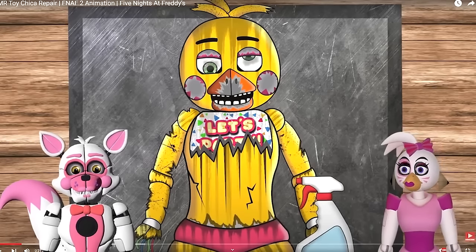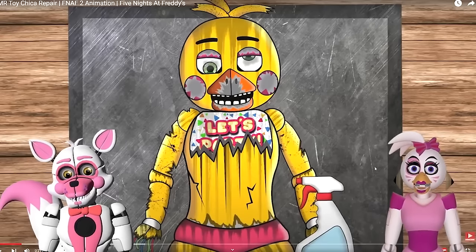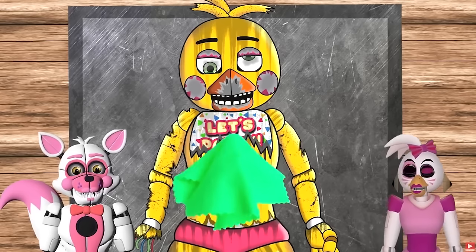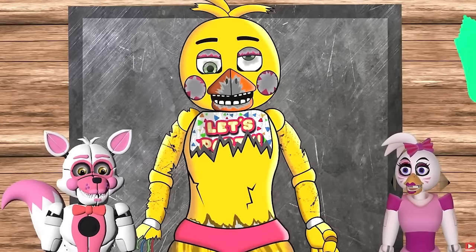Yeah, a lot of repainting, a bib change. But the hand is the big part. Cleaning and then repainting, and then I think the other stuff is more like minimal damage. Well, we haven't seen inside yet. You Chicas aren't renowned for eating a lot of food. All of you eat a lot of food. Scrub it. Oh, look at that.